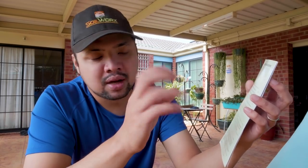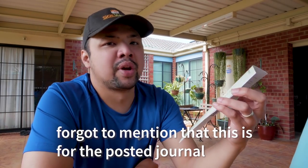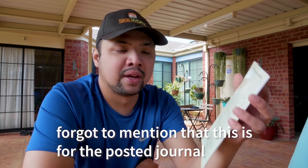So you could either be a full member or an associate member. And as a full member, you have a choice of getting an email journal or a posted journal, a hard copy. If you chose to go with the emailed version, the electronic version of the journal, the cost for a full membership for a year would be $20. And on concession, that's if you're a pensioner or you're a junior or under 15 year old, membership would be $5 off, 15 a year instead of 20. For full membership, just add $20 more. So the full member would be 40 and concession would be 35. And associate membership is $10.